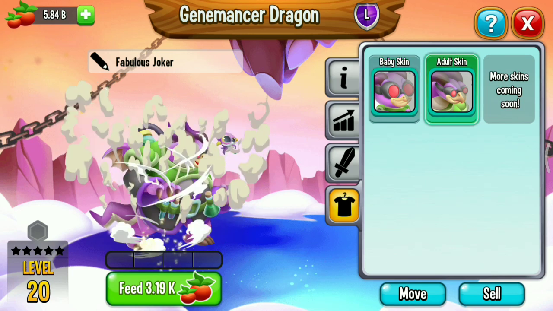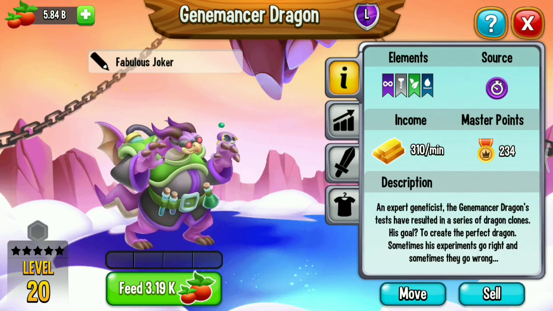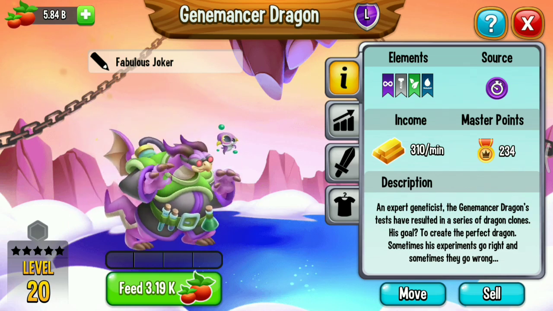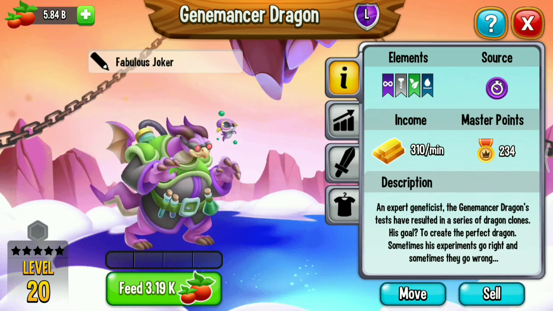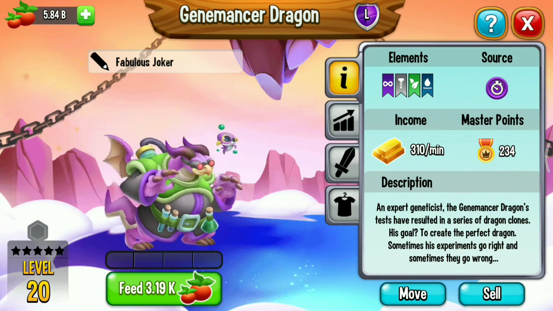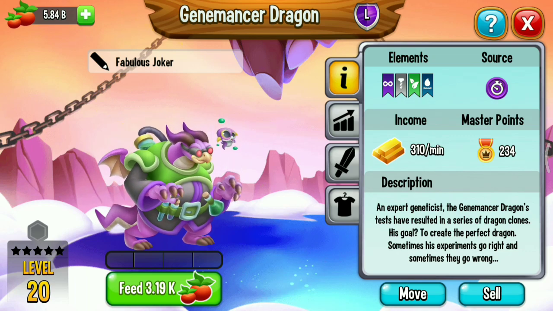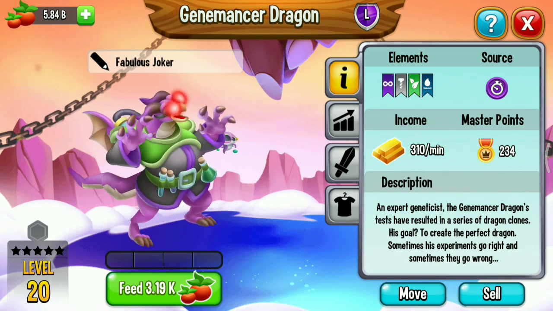And this dragon has only 2 skins, its baby skin and adult skin. I'm sorry, this legendary element is only weak on pure element. And in this video, I'm gonna level up this dragon to level 40 and I'm gonna use him in battle. Here it is, so enjoy my video.